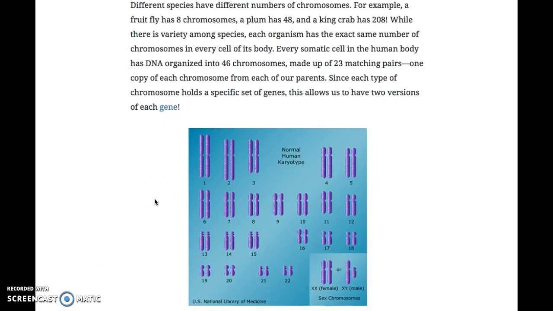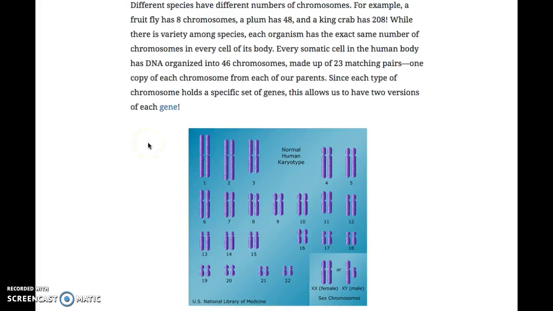Every cell in your body has 2 copies of each and every gene. You have 46 chromosomes, but each of them is a pair. On each one of these limbs, you have a copy of each gene. So if the gene for your hair color is here, over here the gene for your hair color can be also. If the gene for your eye color is here, over here, that can be also. Right? So you have 2 copies.